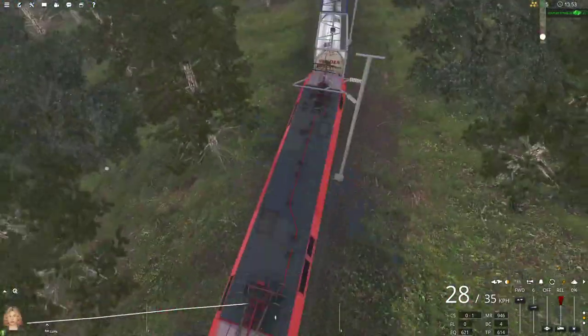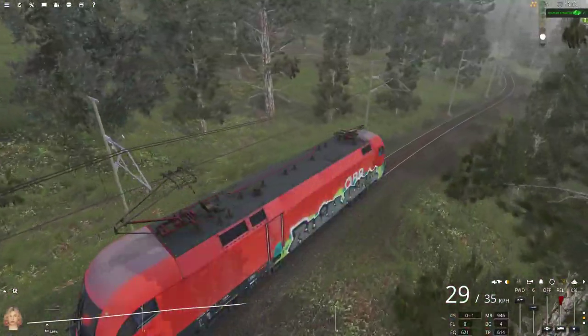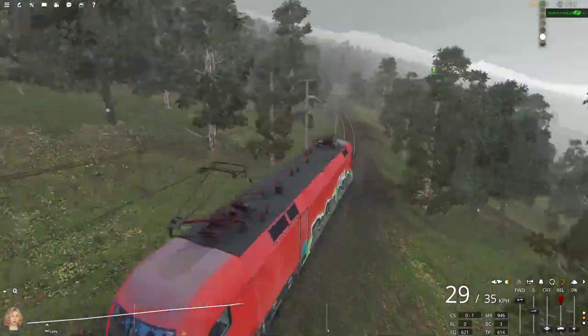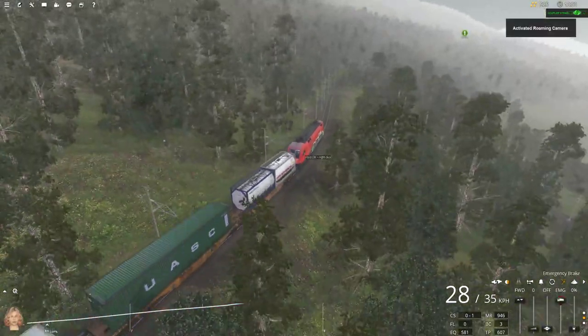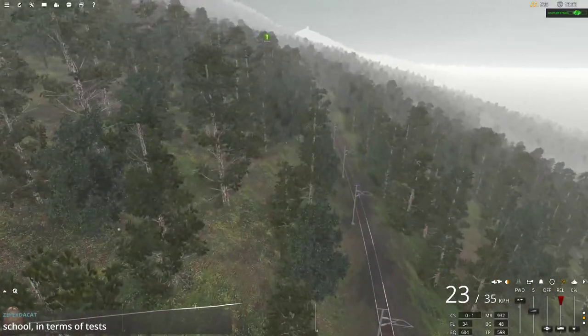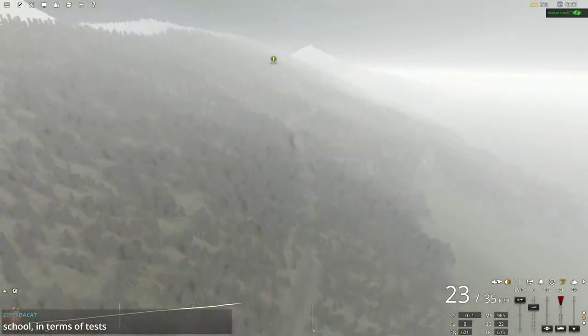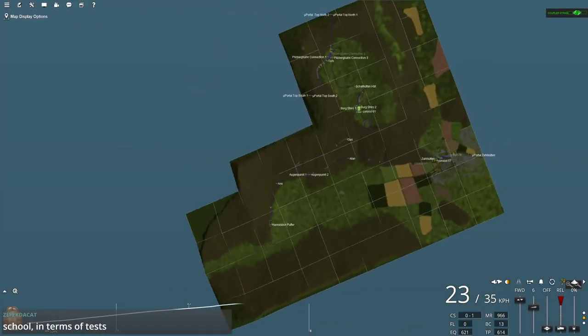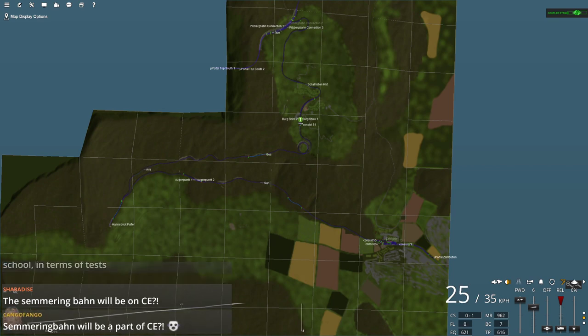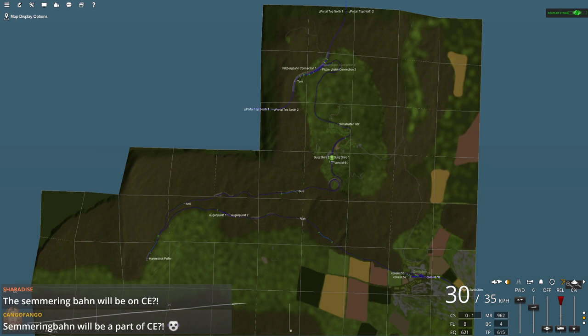You will get a section like this once we reach Semmeringbahn. But it's still a little bit away. First we need Svedar to finish the line to Wiener Neustadt. It's the size of the route, in case you're wondering. Nice and small.